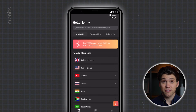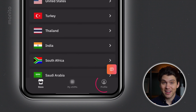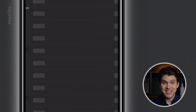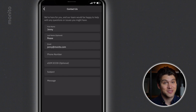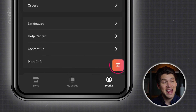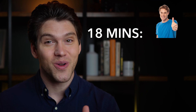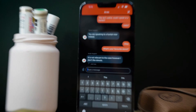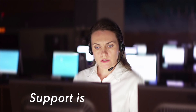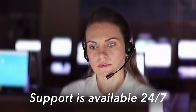Once that's done, we can begin navigating the app. The interface is really user-friendly and the language should default to your device language, but in case it's incorrect, you can change it by clicking profile, then languages, and selecting from the list. You can also contact support — either click contact us and fill out a form, or click the chat button to speak to an agent. I tried this and after the AI chatbot process, I waited roughly 18 minutes to reach a human. While their support wasn't immediate, it is apparently available 24/7, so you can still contact them outside of business hours.